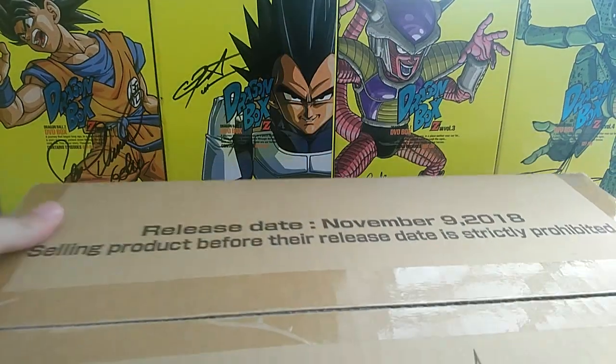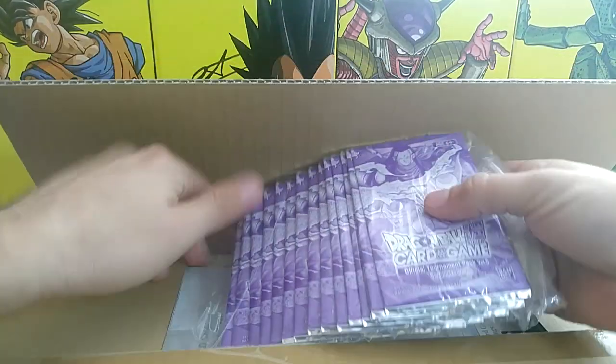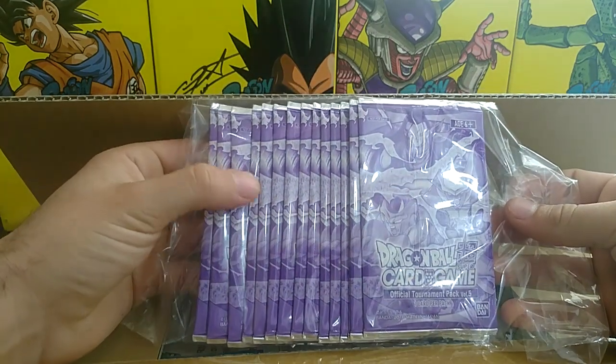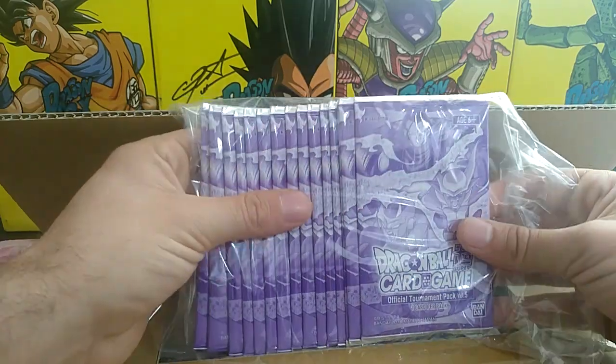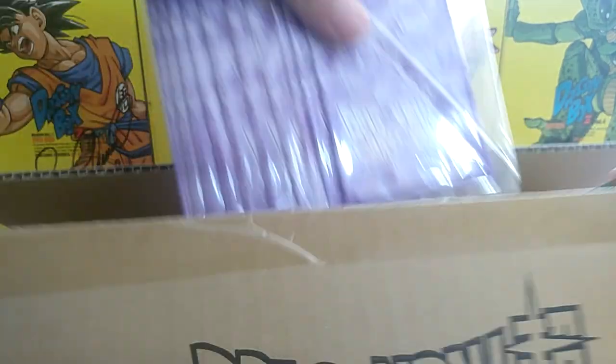Alright, we have it open. Right away we have our Tournament Pack Volume 5. I think we got 1, 2, 3, 4, 5, 6, 7, 8, 9, 10, 11, 12, 13, 14. Yeah, that can't be right. I'll count them again later. Okay, there we go. We got more of those.